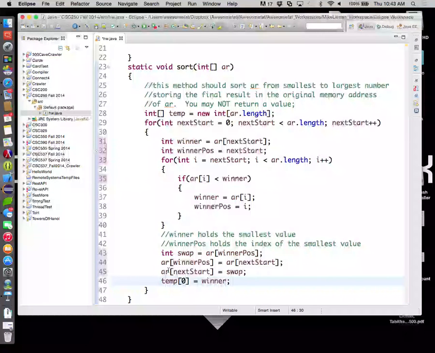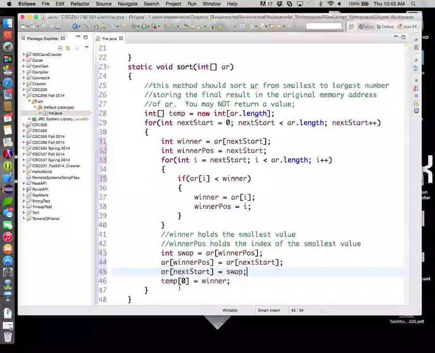So these 3 lines swap the position of the current winner with the position of next start, getting the guy at the beginning of the current portion of the array we're looking at.